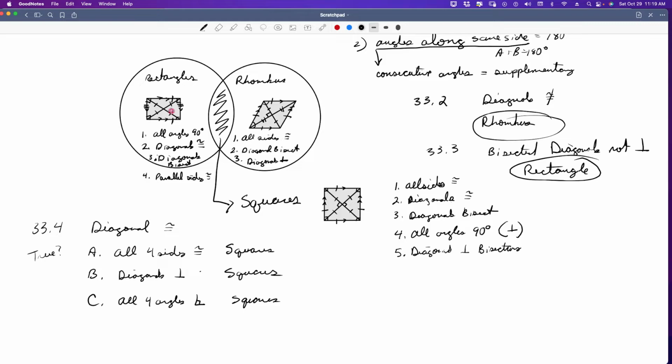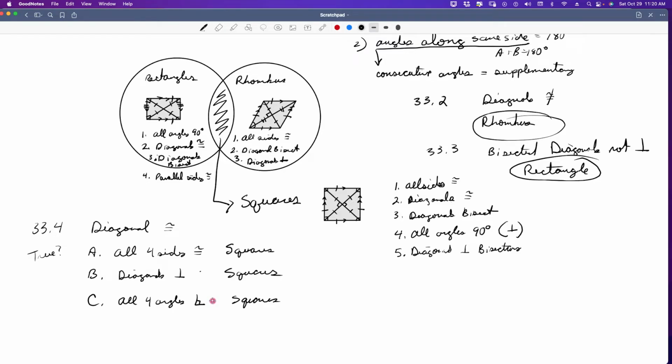Then the quadrilateral must be a rhombus, since B is a condition that guarantees a quadrilateral is a rhombus. However, a rhombus does not have diagonals that are congruent, as this drawing shows. The only choice left is C, which must be true, as all rectangles satisfy condition C, and that is that all four angles are right angles. So for some reason, I misunderstood the problem.